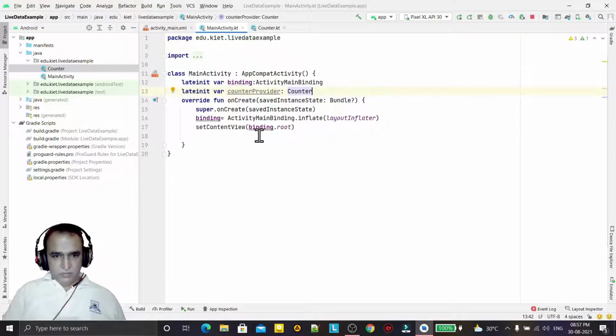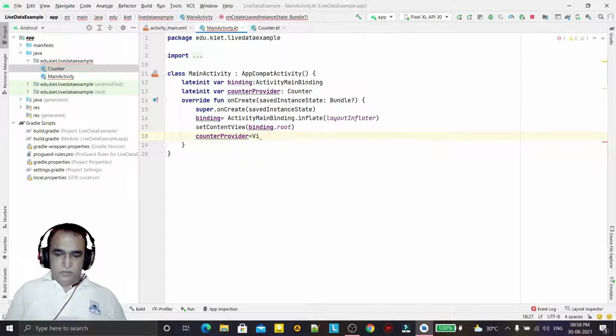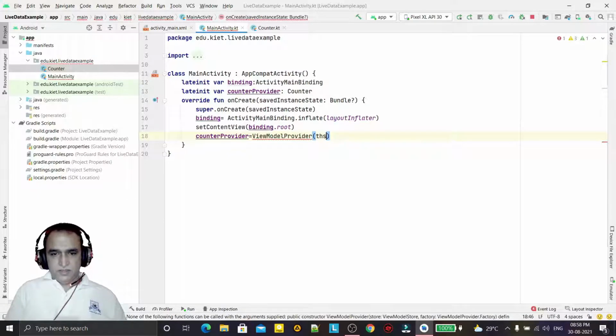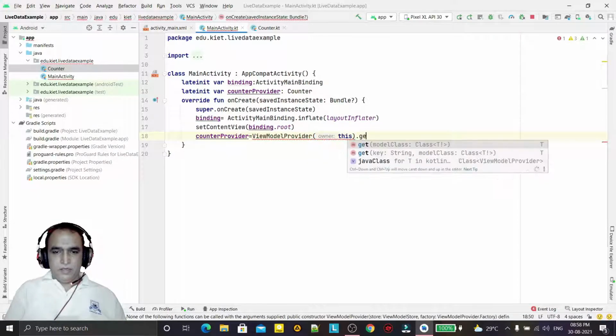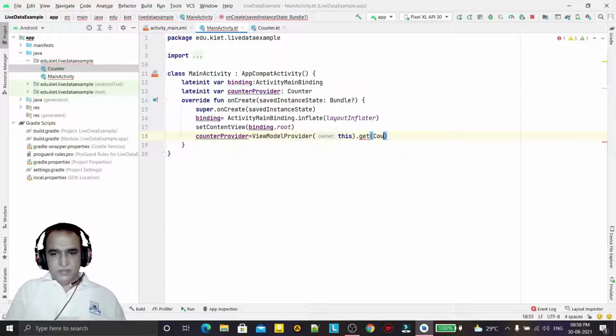Now we have to create this, we have to link with the view model provider, and here I am passing this dot get, and here we have to pass the class name. So counter class Java. So more object we have.